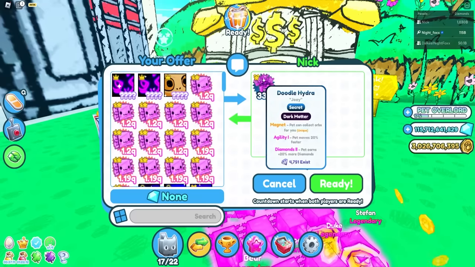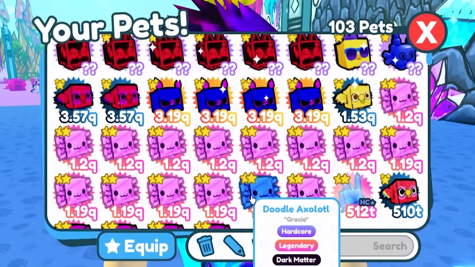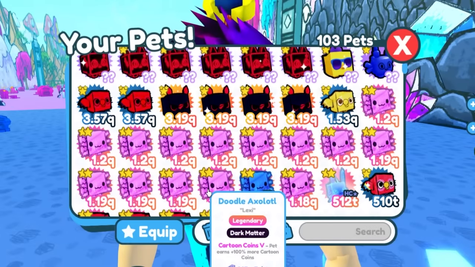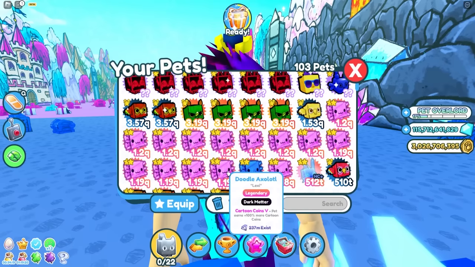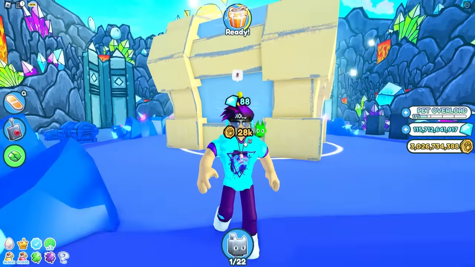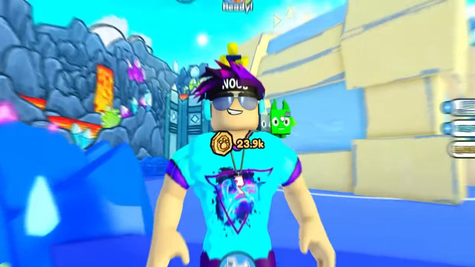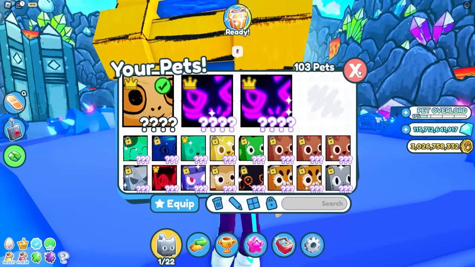So I'm actually going to borrow Nick's Doodle Hydra again. It's time to experiment. Now I actually have 2 different Doodle Dark Matter axolotls. One is a hardcore version and one's a regular version, both with cartoon coins 5. The question is, is one better than the other being in the normal world? So in the normal world, I am getting 28,000 for that one pet. Now let's look at the Dark Matter hardcore version. 23,000, just a little bit less. But what if I were to use like the Titanic balloon monkey?